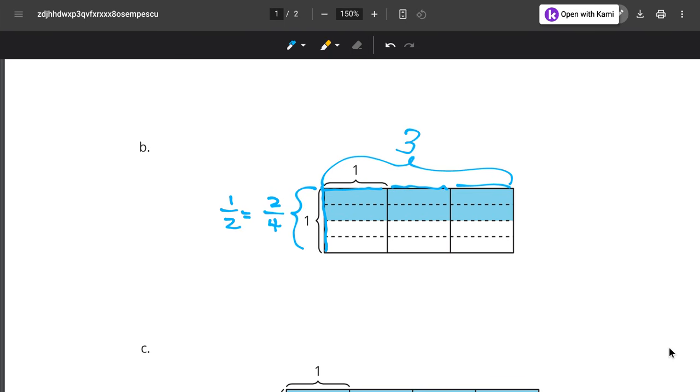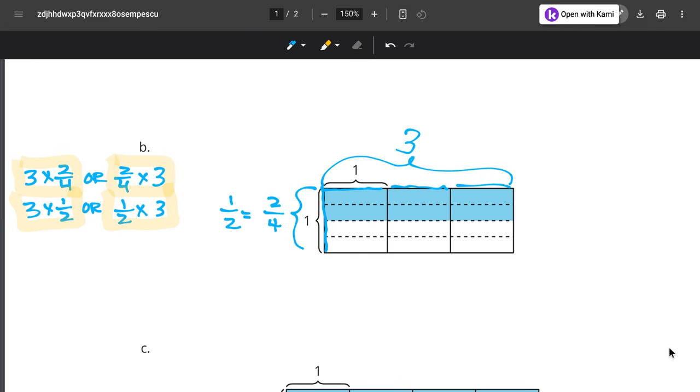For our multiplication expression, I can write that I have 3 times 2/4, or 2/4 times 3, or if you want to go with that idea of 1/2, you could say that you have 3 times 1/2, or 1/2 times 3. Remember, boys and girls, you do not have to have all of these. You have to have one of these. But it is good for our brain to stop and consider the multiple ways that we can express that same thing.